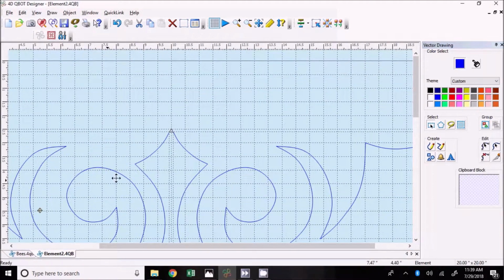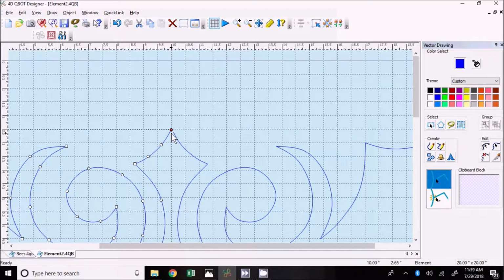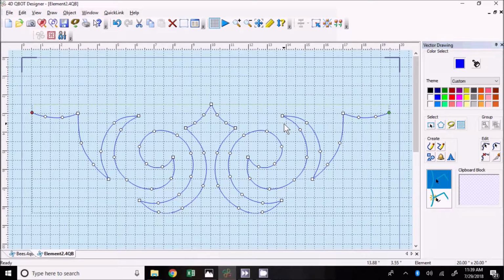Now let's scroll in, and we're going to connect these 2 halves here. So we want to edit the nodes, grab one, I'm going to move it up to that point, grab this one, I'm going to hit Control, move that one up, making that node square, and boom. We now have one piece.